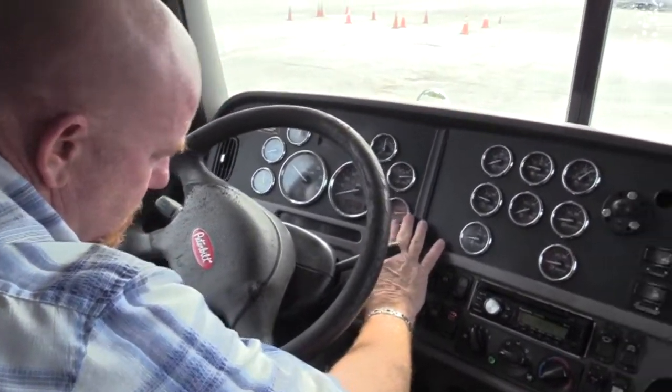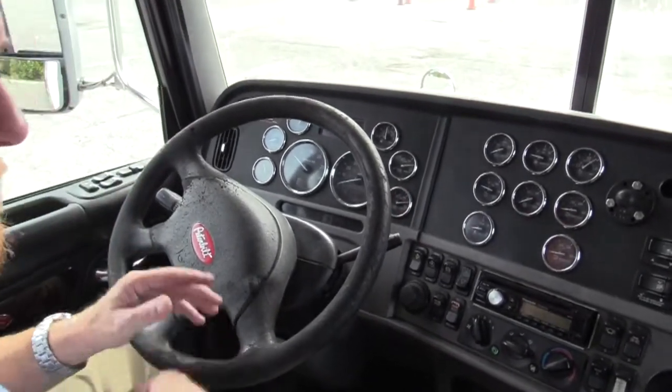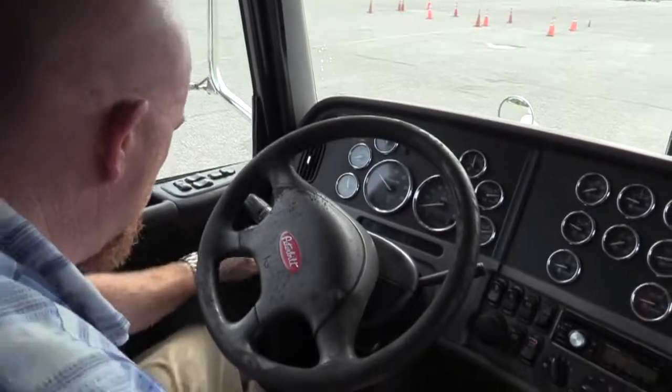We just heard it purge. Did you hear that? It went psh. And about 130 in this truck. About 128, looks like it purges. So somewhere between 120 and 140, most of them purge.